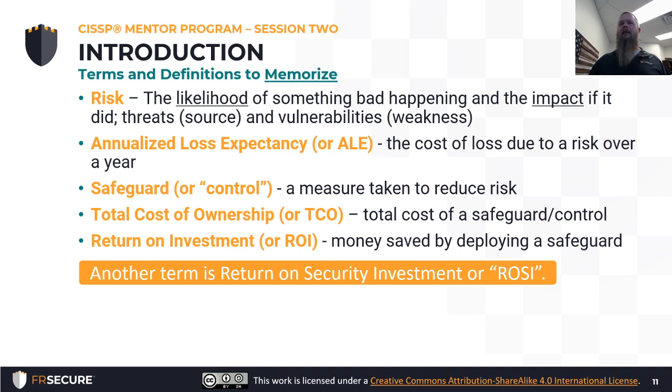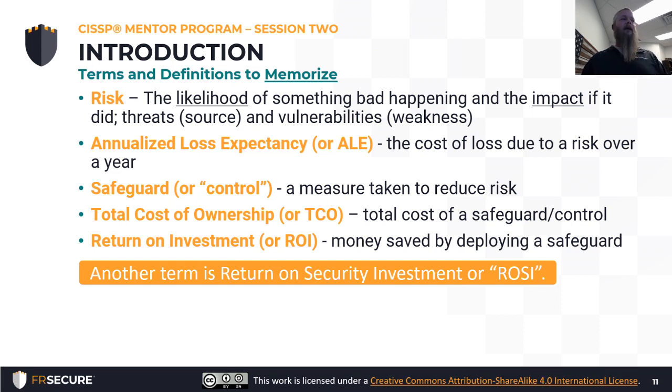The book covers that maybe a little bit, but ROSI would be one that we would use more often than ROI for information security. Now, if you remember on Monday, I also mentioned that complexity is the enemy of information security. So keeping things simple is good for security. It makes it easier to secure. Sometimes we can translate simplicity to efficiency. In that case, I think you could make a pretty good case for return on investment, but it'd be difficult for you to quantify it. So, what's the actual dollars? That might be difficult. But in practice, you don't get too wrapped around the axle.